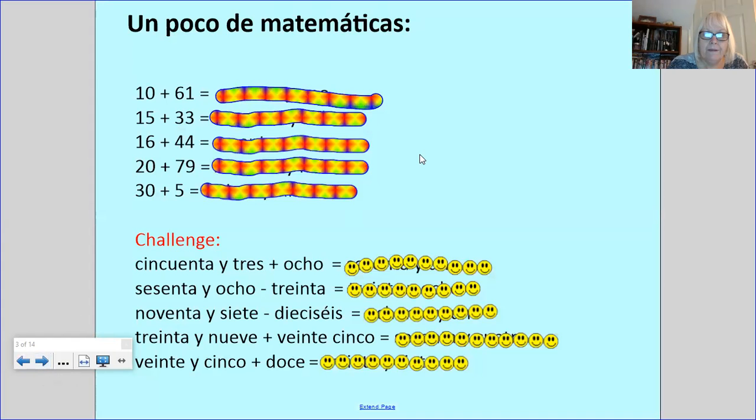Okay, so un poco de matemáticas, primero. If you can write that as your title. I'd like you, please, to write out the word for all of these. Mostly these are adding different numbers together. We've got some different calculations below. So pause, do the work. When you're ready, start up again.